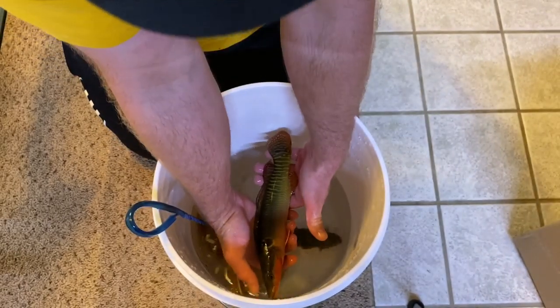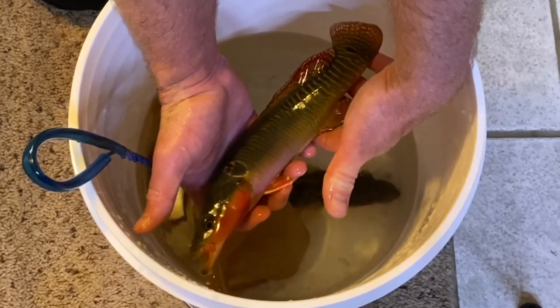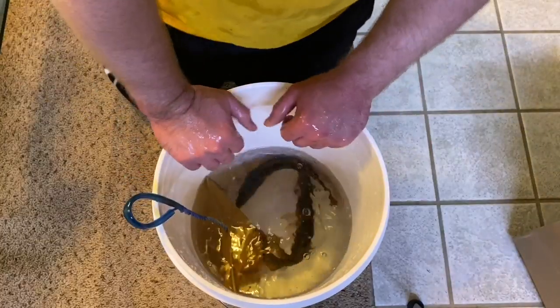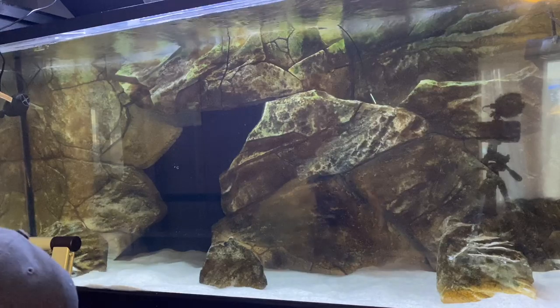Look at this. Man, 5 gallon bucket, guys. Look at this. It's bigger than the 5 gallon bucket. Moment of truth. We're gonna take these guys out one at a time with the net. Oh man, don't flip out.